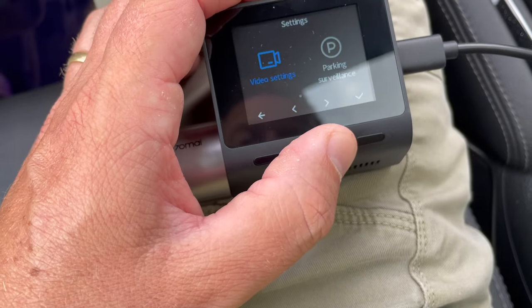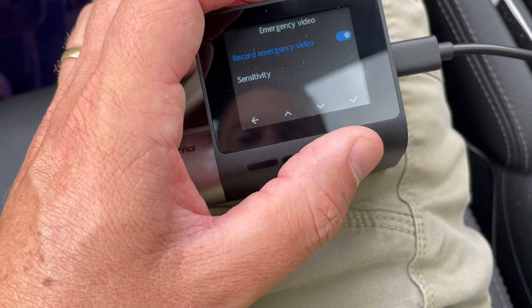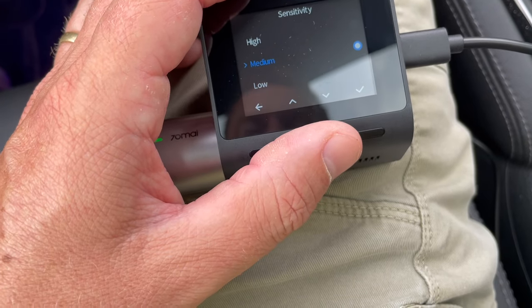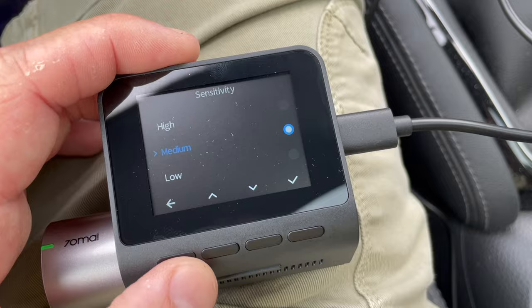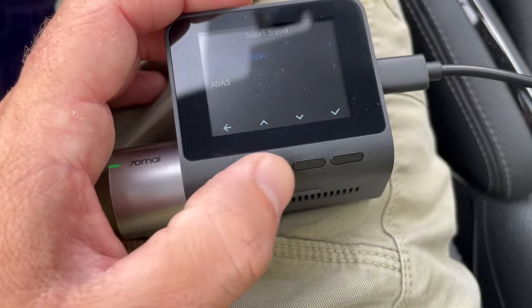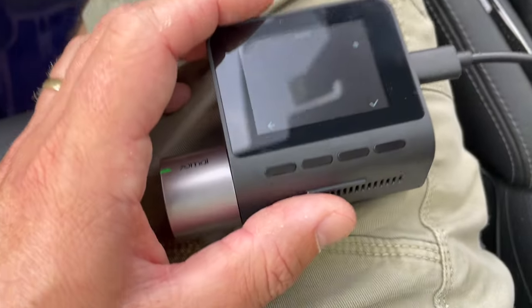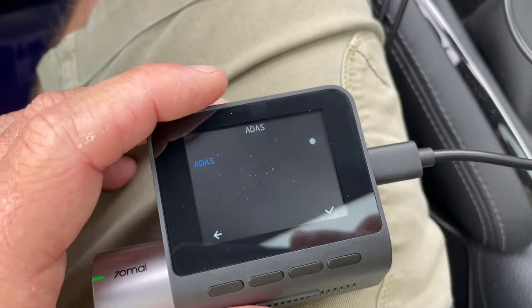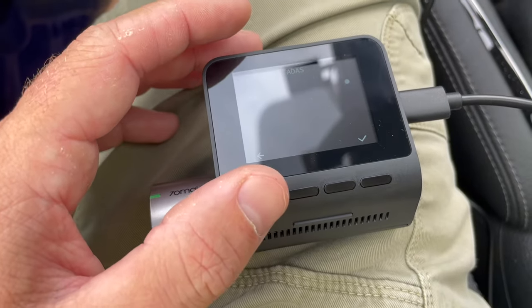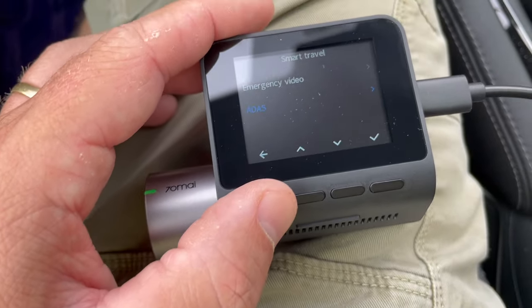Okay, so we don't have parking surveillance yet. Smart travel, so here you have the emergency video, record emergency video, and the sensitivity set to medium. I have some bumpy roads here in Belgium, so when you set it on high, it will set off all the time. And then your driver aids. I don't want my driver aids, but it has lane assistance, but I have it already on my car, and collision detection, so that you don't approach a car in front of you too close, but I don't need that either. I have it already on my car itself.